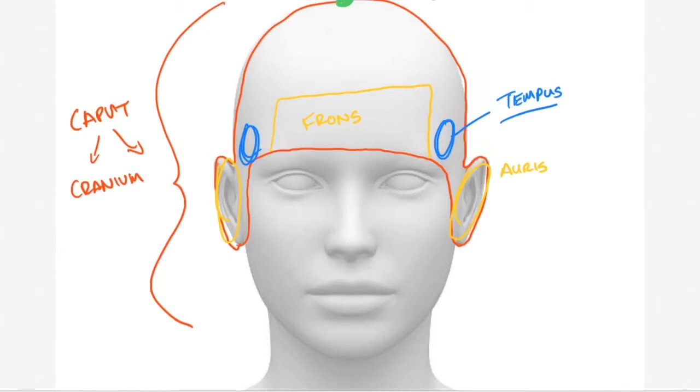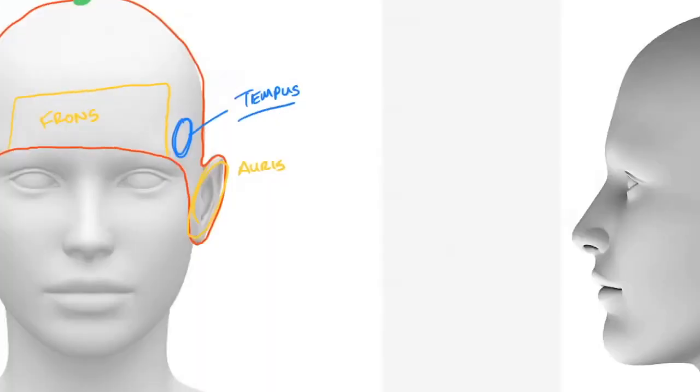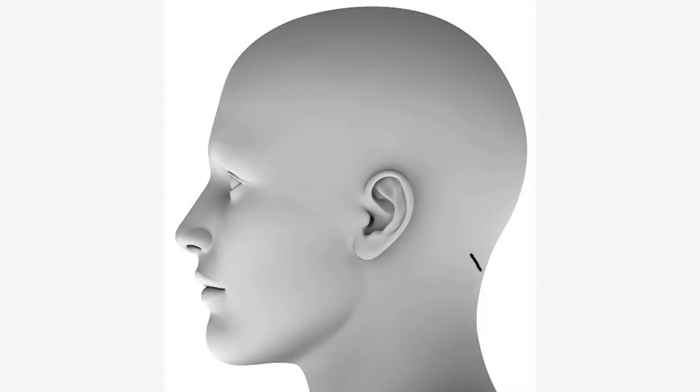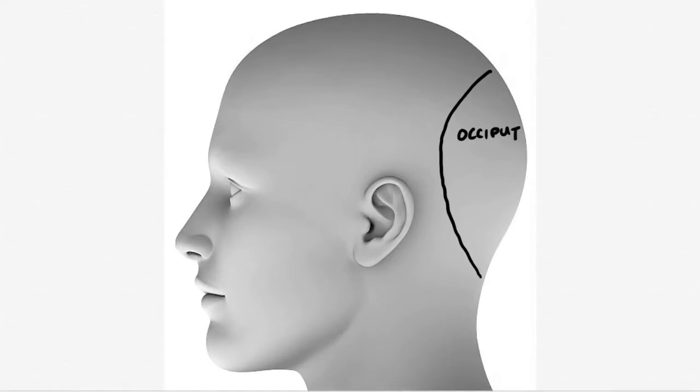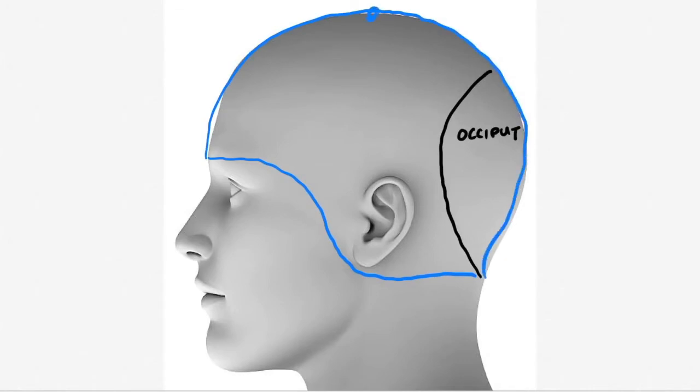And you have one last region that you can't see in this image, so we're going to quickly switch images. And it's this region right back here. This is going to be called the occiput. And that's both English and Latin. Now this image also kind of shows you how large the cranium really is. It is all of this back here. Remember the vertex is the very tippy top. You have your oris right here, part of your frons. You have your temples. And those are all of the subregions within the cranium.